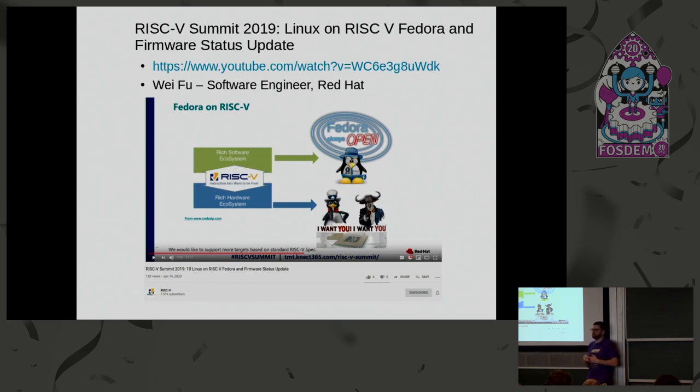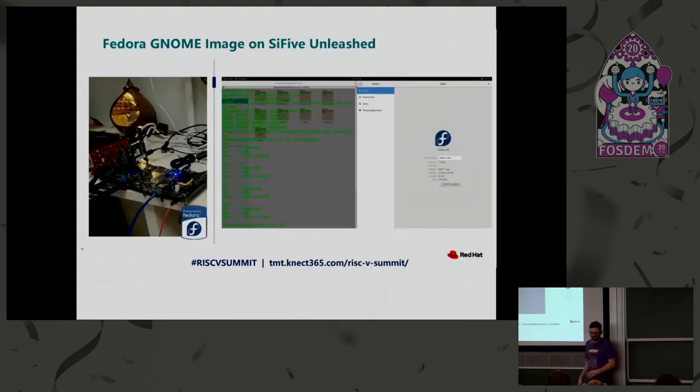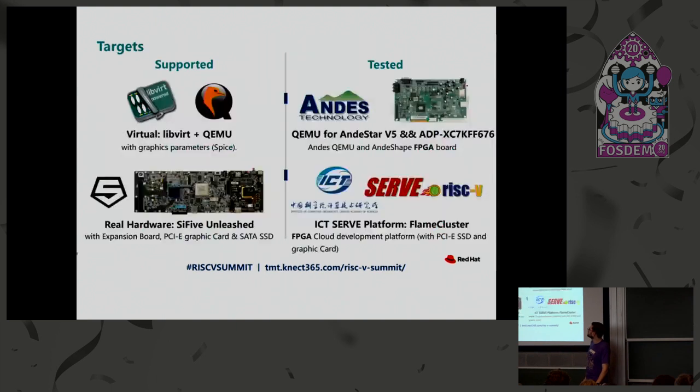Fedora actually has a RISC-V port right now, and they've been using the Unleashed board to bring it up, and also QEMU. There was a talk back in December at the RISC-V Summit from one of the people involved. Here is them running GNOME on the HiFive Unleashed board, which requires a lot of hardware, which is probably not something you would want to set up if you weren't at one of these companies bringing up something like Fedora. But here's an image of what it might look like in a few years if you have a RISC-V system and you're running a Linux desktop on it.